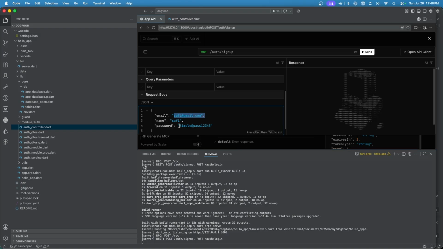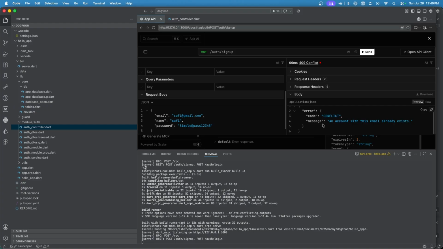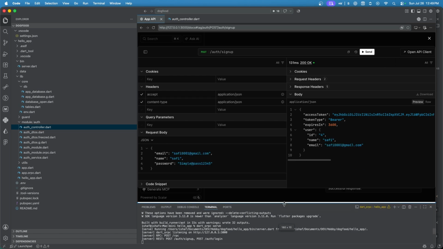So we have to remember this so that I can log in. So let's run. Conflict: an account with this email already exists. Okay, so the database is not empty. So try this one. Yes, as you can see, we got our response with the JWT token, expiresIn, and user information.